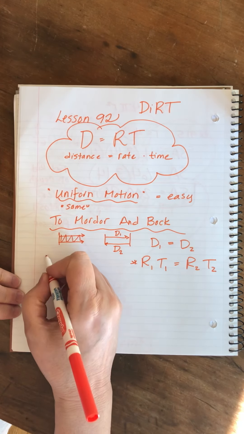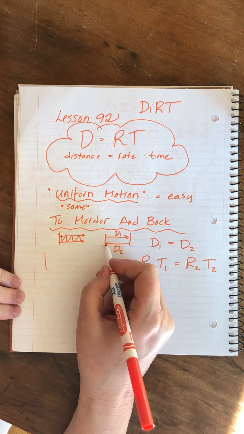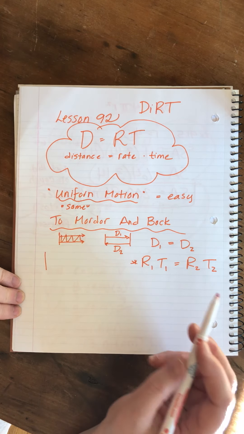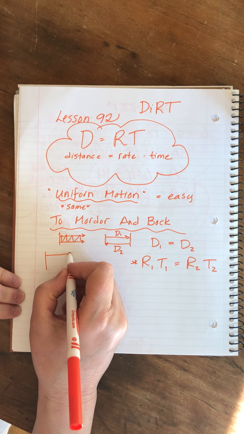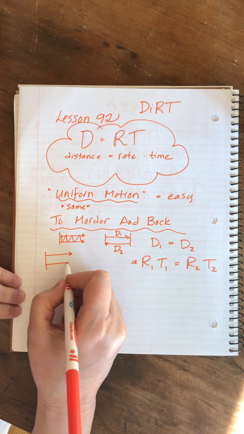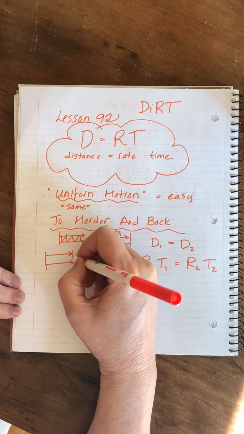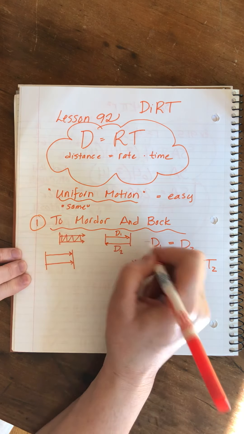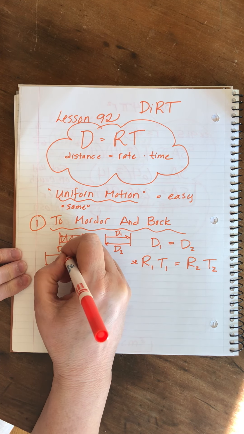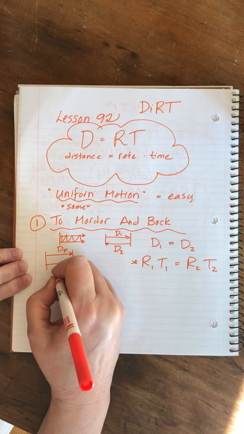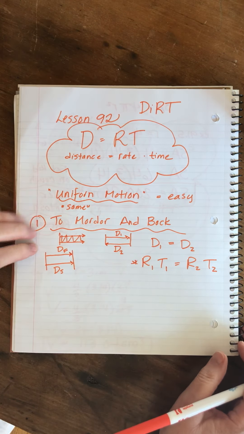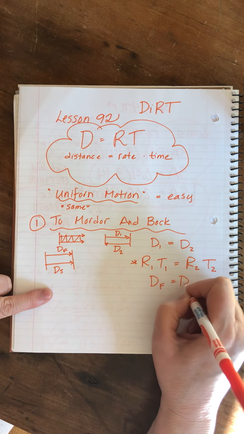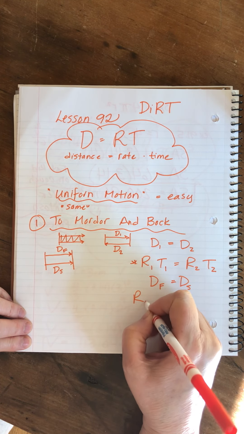Now, the variation on this is that this is one way to envision Sam and Frodo's trip to Mordor and back. They went there and then they came back. But, you can also imagine that as Frodo was traveling, Sam was traveling too. And that's another variation of problem in this first type to Mordor and back. Frodo's distance, we can say the distance of Frodo equals the distance of Sam. Because they went together. So, we can do the very same thing. We can say the distance of Frodo equals the distance of Sam. And then we can say the rate of Frodo.